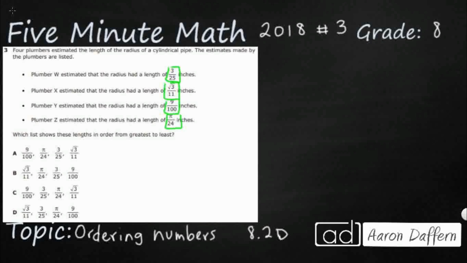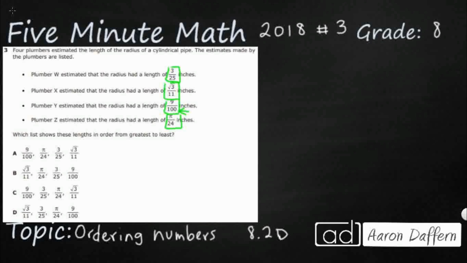If we wanted to, we can use our calculators, but let's see how we could estimate this and see if it gives us a clear enough picture. So they're all fractions. In order for us to compare fractions, we need them to have the same denominator. And I'm noticing that I can get pretty darn close if I change things into 100.